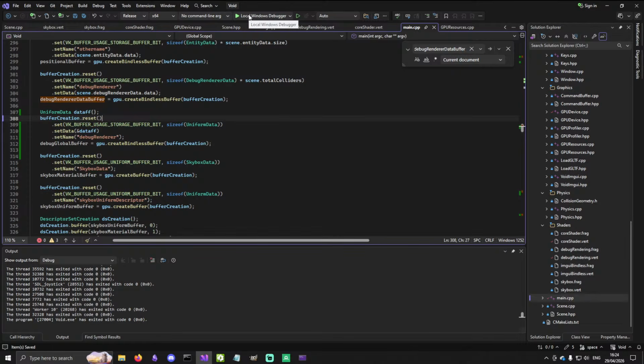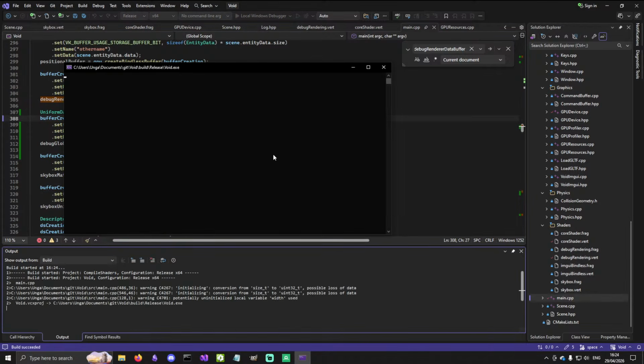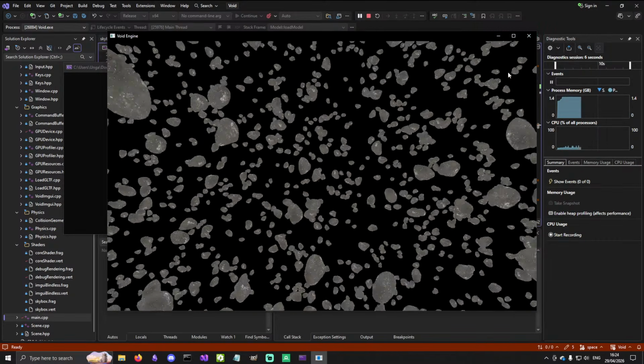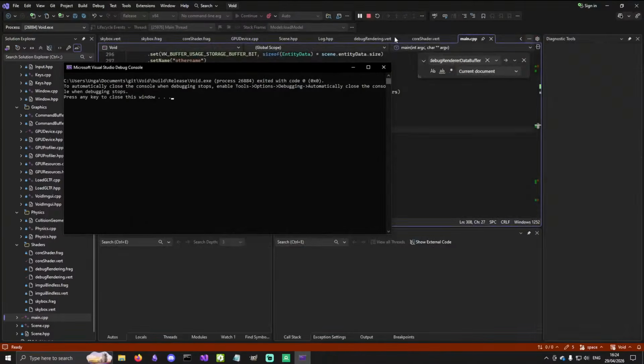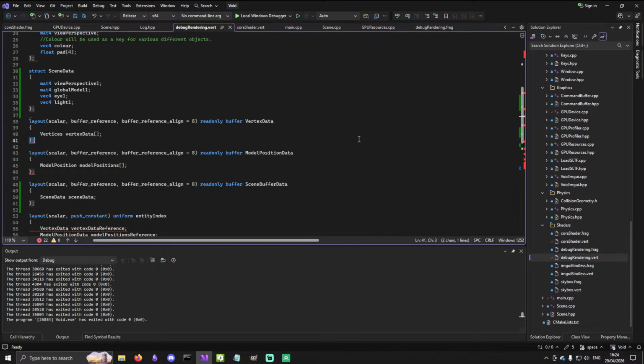Holy, GPUs are silly. Nope. Same deal. Change the buffer alignment. Oh, I hate doing this.